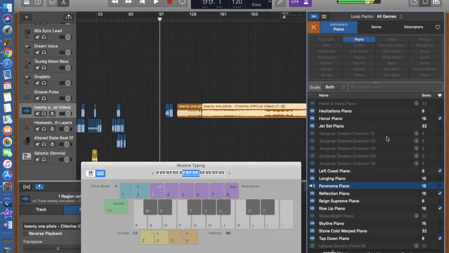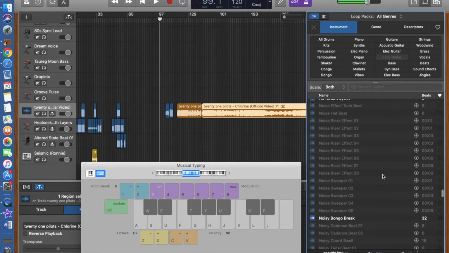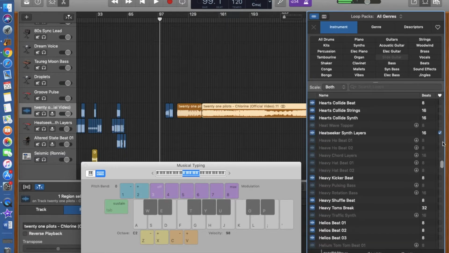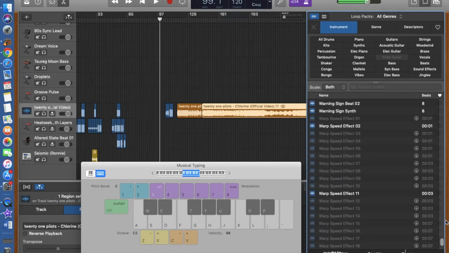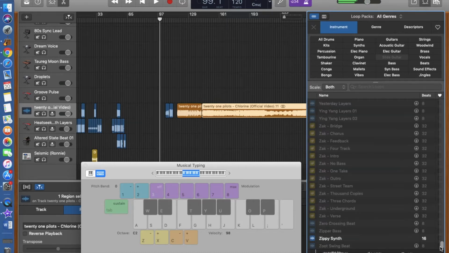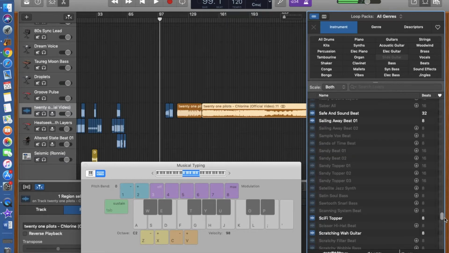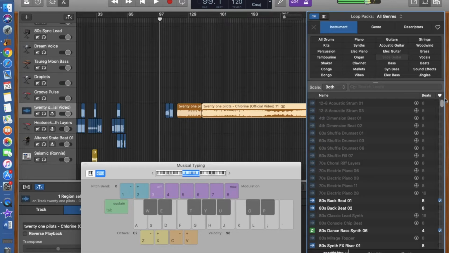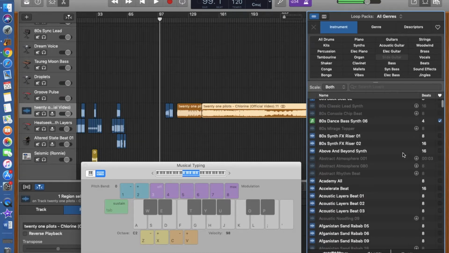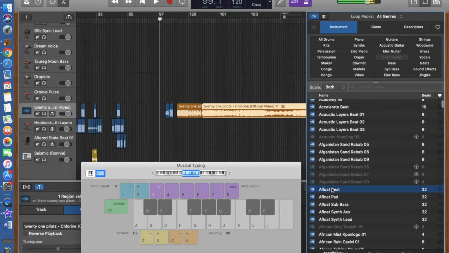And since there are so many, you don't even have to categorize. Since there are so many different sounds and beats, let's say there's one that you really liked. It's going to take so much time for you to go back and remember whatever sound you liked from this huge list of sounds. So if you like a certain sound, let's say I like the float beat over here, 32 beats.